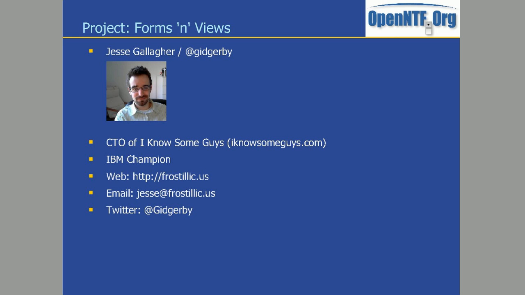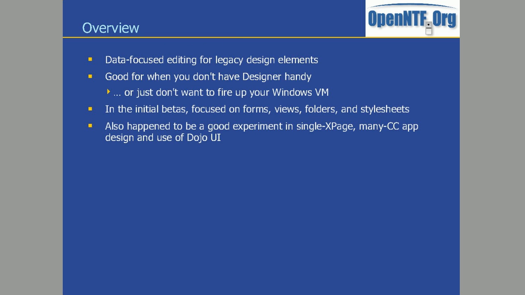And I would also like to demonstrate Forms and Views, which is an application I wrote last year. The general idea of it is that it's kind of like a Designer Lite for the web. There have been plenty of times when I want to just make quick changes to forms and views, but also style sheets and eventually other things, and I don't have Designer handy on my machine, or I just don't want to fire up Windows. And so I started focusing on, all right, what can I do?